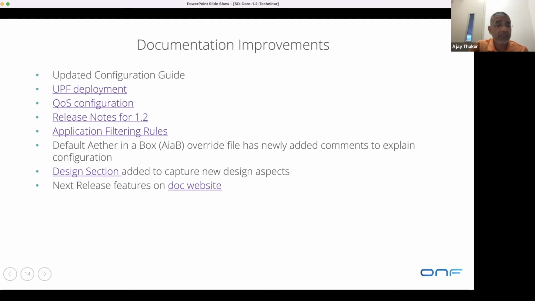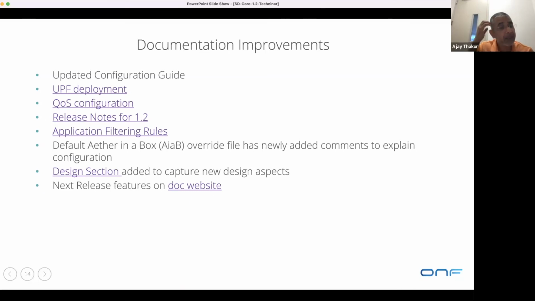I have provided all these links here. Currently we have seen a lot of issues with the UPF deployment. There's a lot of understanding involved when you are deploying the UPF, and we have documented some of the things, but it has some private repositories in the picture, and that's making life a little bit difficult for the community members. We have improved it, but it's still not up to the mark. So we will be working on that.